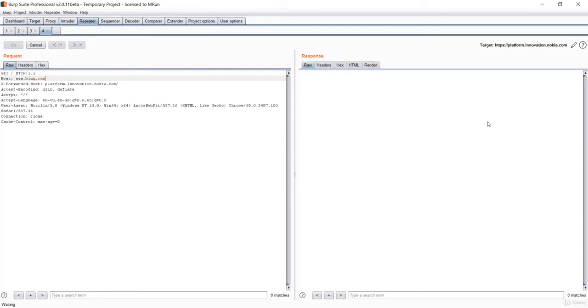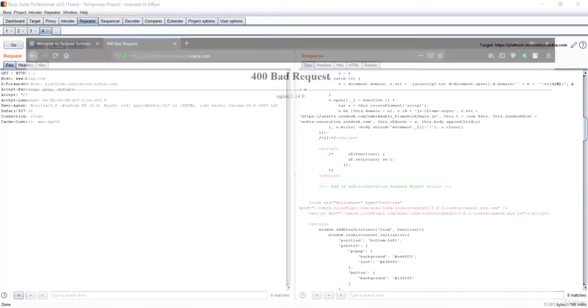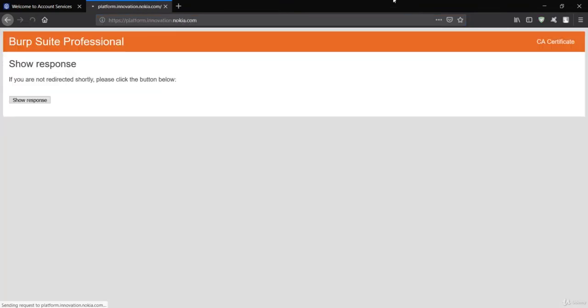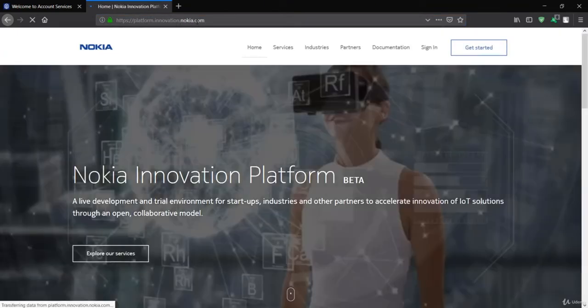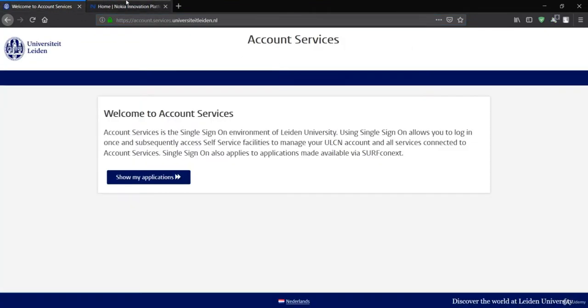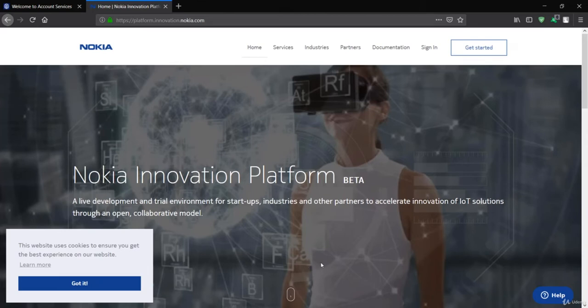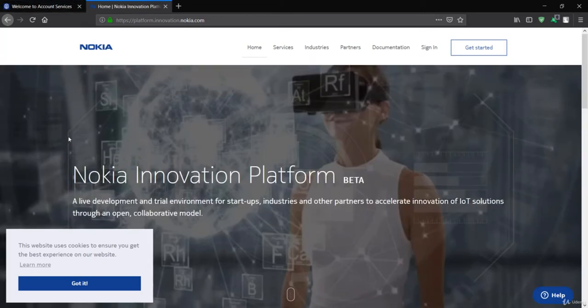Simply press go. It should show something like this again. Let's see the response in the browser. You can see it is not working there too. It is simply redirecting to platform.innovation.nokia.com, so that means it is not working. The host header injection attack is not working over here. So that means this website does not have any injection.